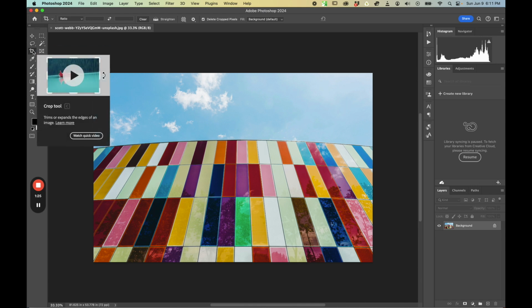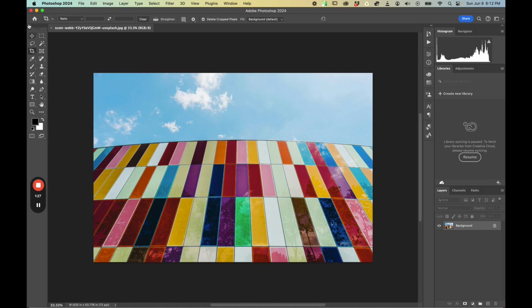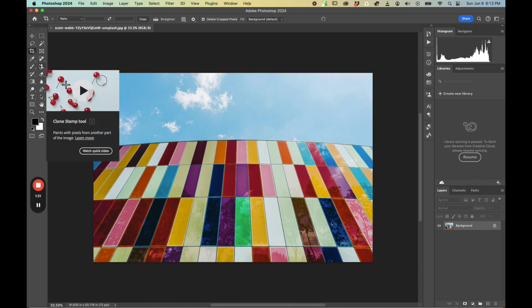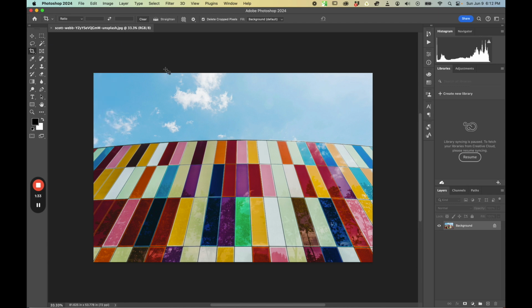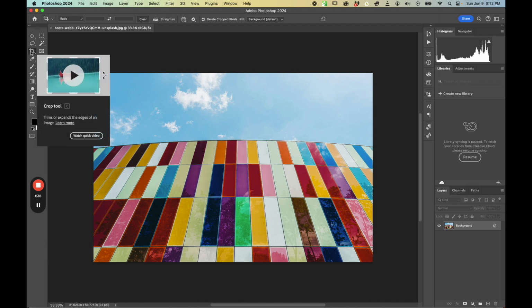So I'm going to use the crop tool over here. Now you can see my toolbar over here. It might look slightly different than yours. It depends on the version of Photoshop and your settings. But find the crop tool. Now if I mouse over the crop tool here, you'll notice that it pops up and you can see a little C in a box next to where it says crop tool. You can see what the shortcut key is for each tool by putting your mouse over that tool.